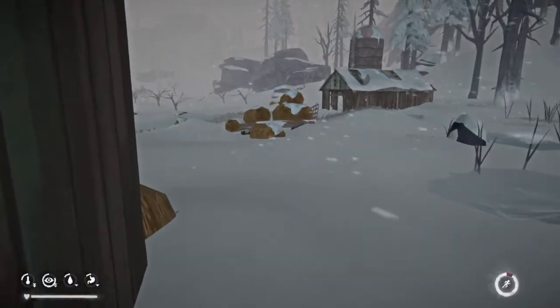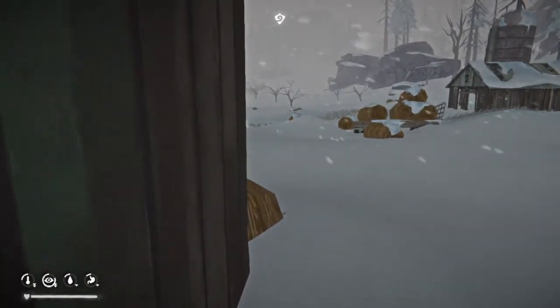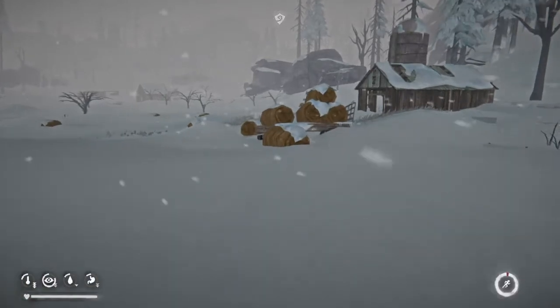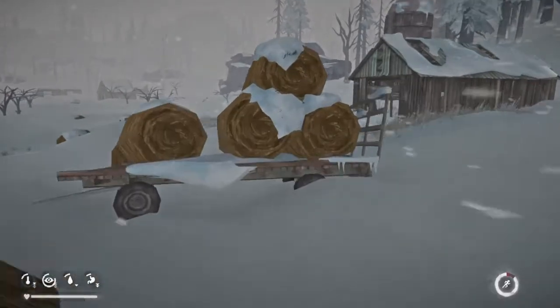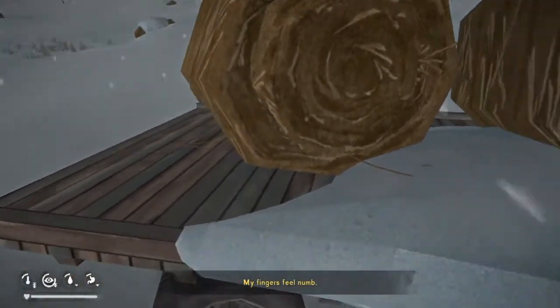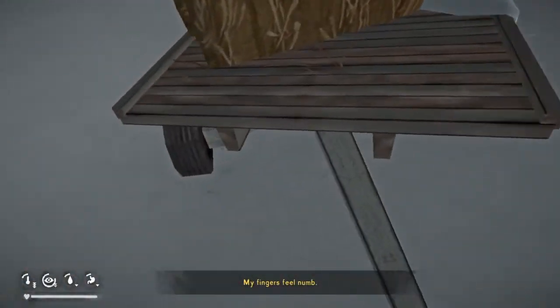Are we getting some shield from the wind? Yes, we are. Right, try and make a dash. Have a look around this trailer. Maybe a key's on here. My fingers feel numb. I know.